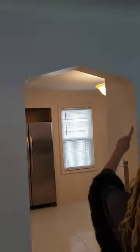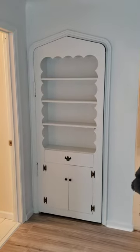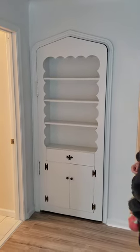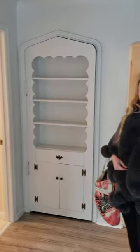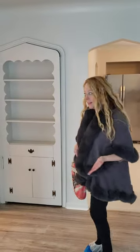Hey, you know, there was something else I was thinking when I was in here. So this home has a lot of character with these old school arches. But this old school shelf there. It's really neat, right? It's interesting. But Shawn, where are we gonna hang our coats when we come in? Right? You need a closet. You need a closet, right? Yeah.